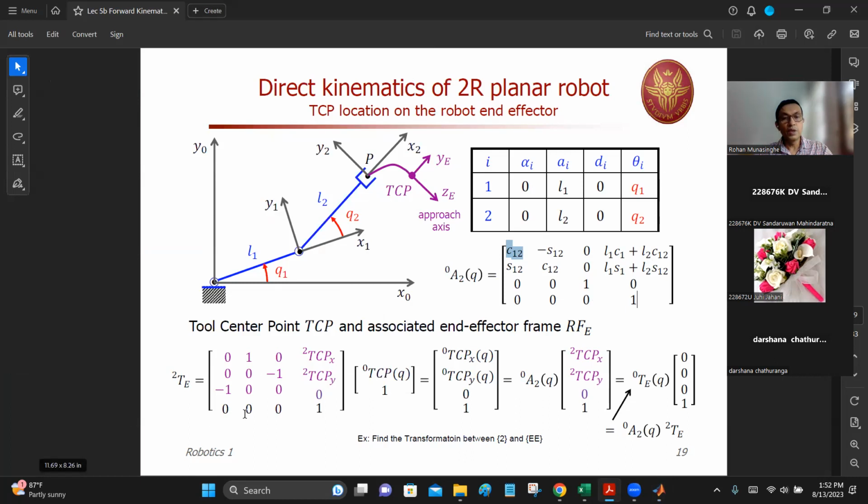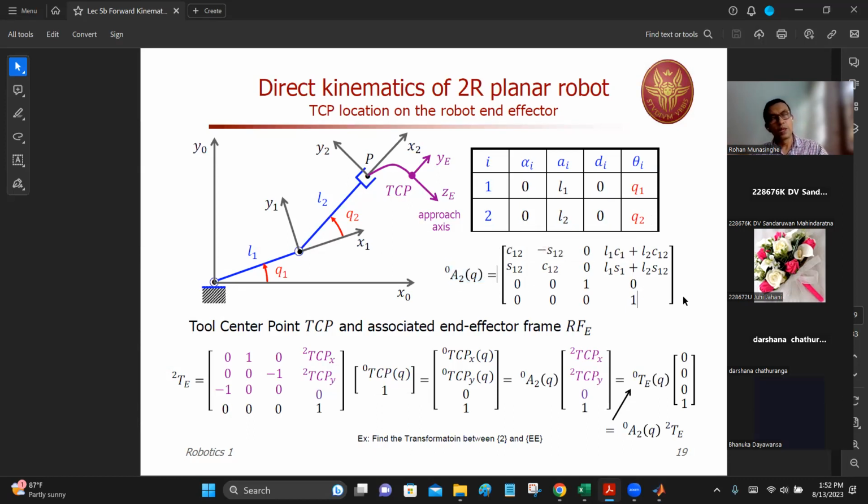Now, what about the end point? If you continue from 1 to 2, again you will get the same thing. When you multiply, you can get from 0 to 2. I have only concluded the first operation, first row here. I can do the same thing for the second row over here and get another 4 by 4 matrix. When I combine these two together, multiply, I get this one, in this format.